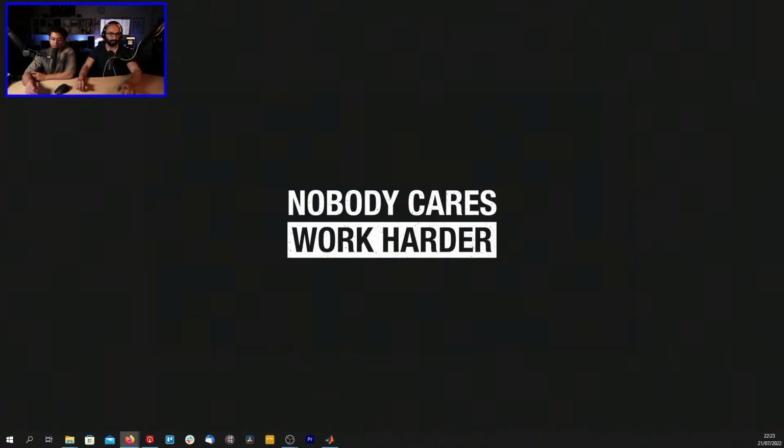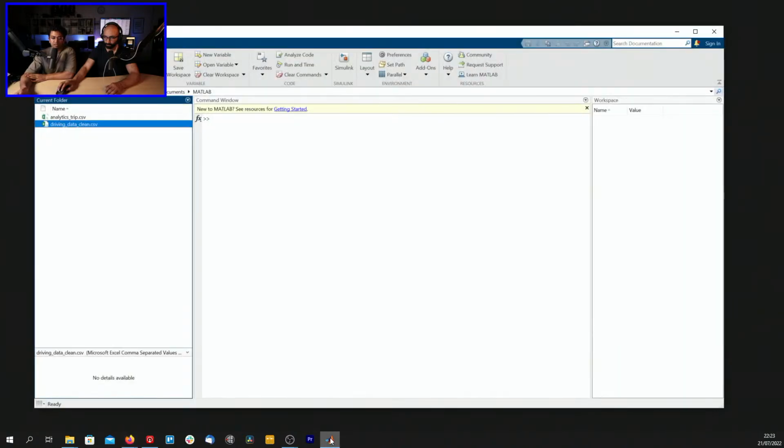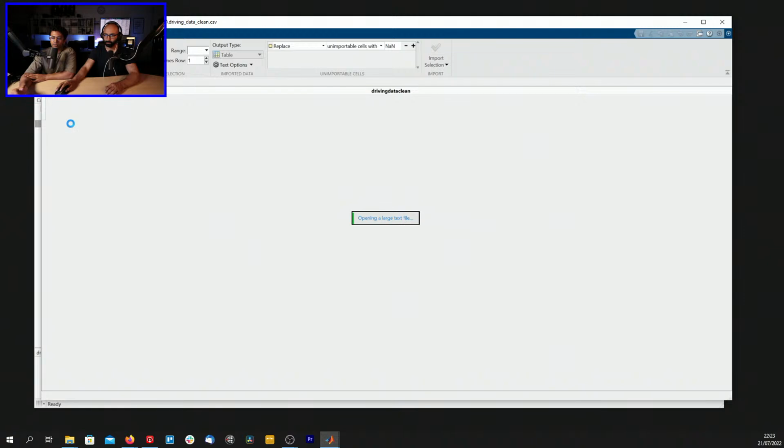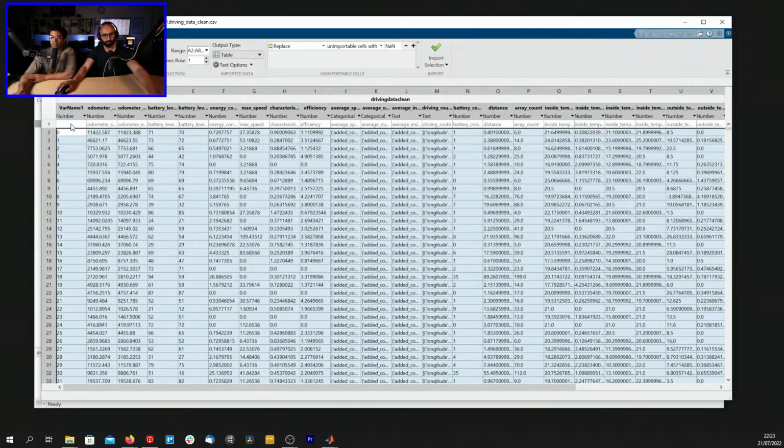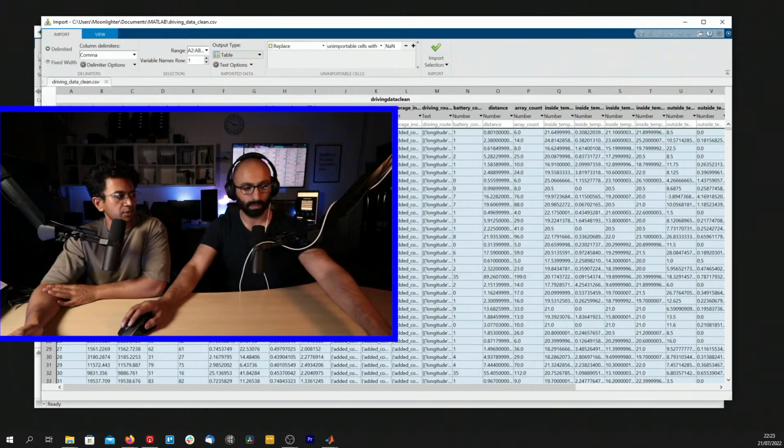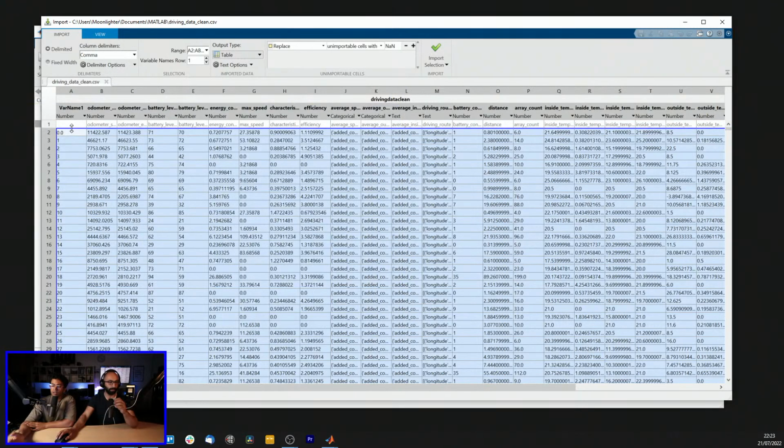The data set is about different driving trips. Basically, each of them is someone driving an electric vehicle from A to B, and we have different kinds of data, from the distance to the consumed battery in percent. We have the consumed battery in kWh. Do you call it like that? Kilowatt hours, exactly. And also some other data from the speed, such as the maximum speed, the minimum, the average, and many other things, as we can already see here.